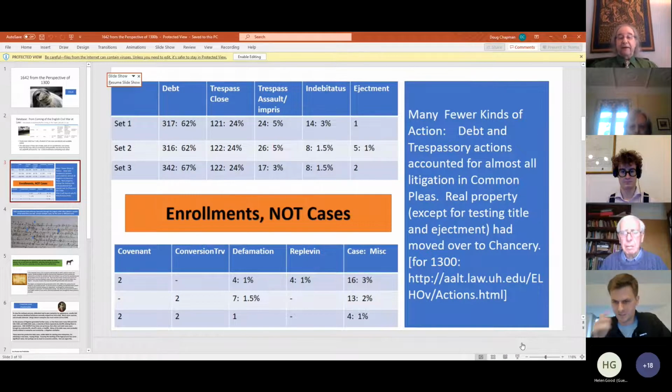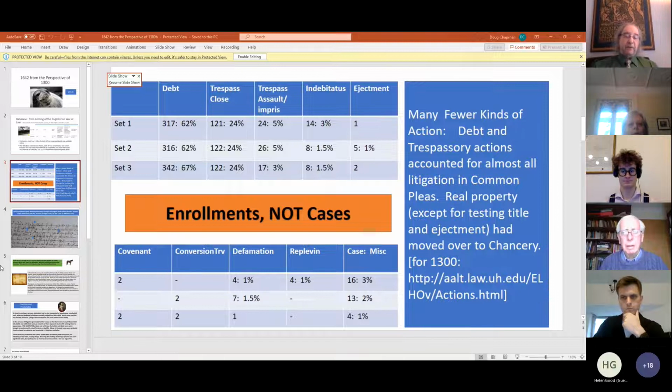Is it coming through? Yes. So when you look at this, it is about litigation, not about legal doctrine, and one can look at litigation from a number of different ways. I'm looking at litigation here from the standpoint of the parties and the sheriff and the sheriff's bailiffs, not from the standpoint of the clerks at Westminster or the justices. So it's basically as people experience the law. And so what I've done here is to emphasize one difference between 1300 and 1642, and thereby showing the huge difference in the way in which people face the law.